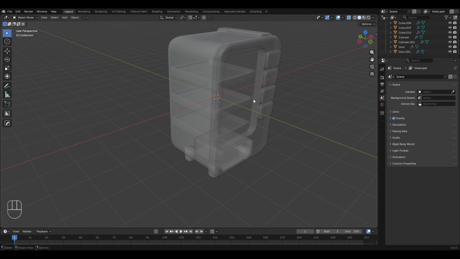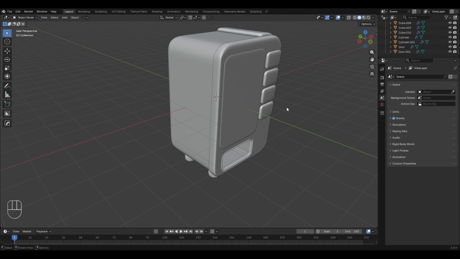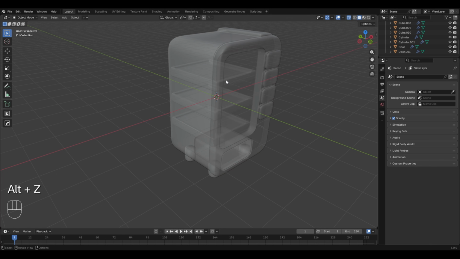We created the door, these buttons over here, the shelves that you can see inside, this box at the bottom. Now what's left here is just some cans for these shelves, which you can replace with any product that you like. Then we can work on the shading part, lighting, and finally rendering the complete scene.